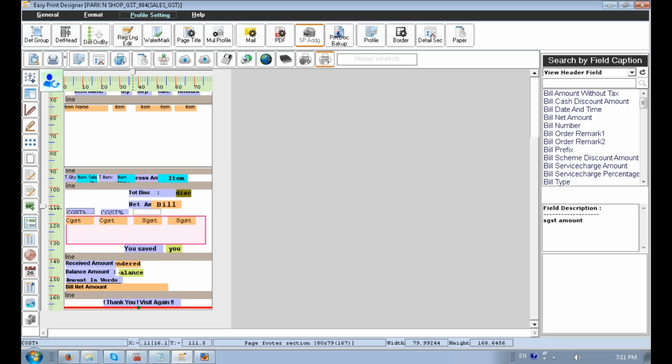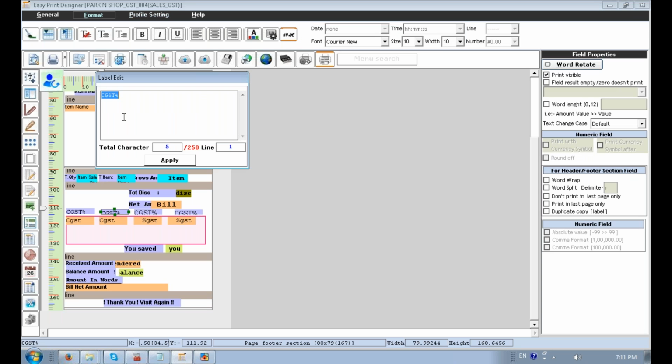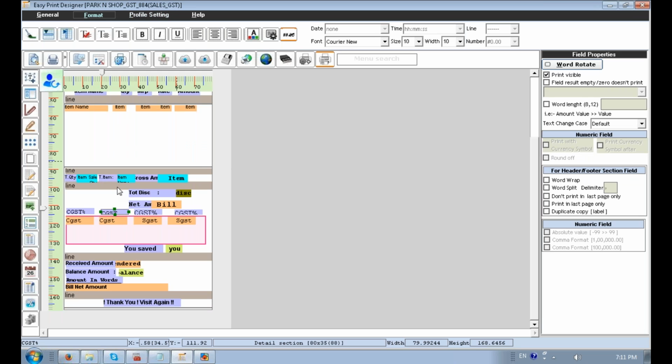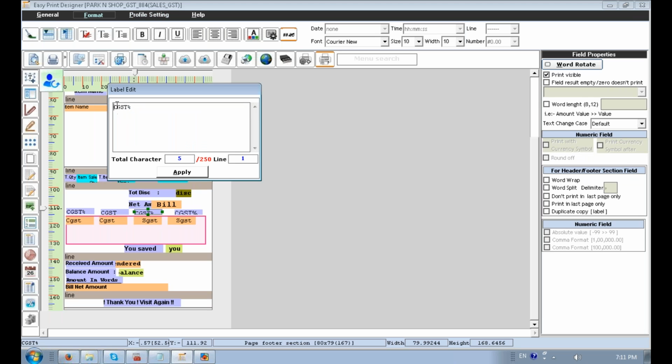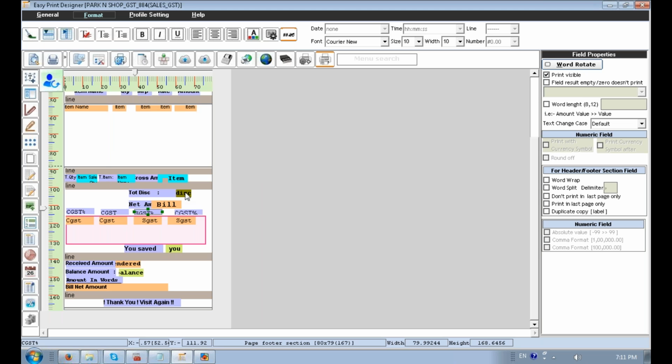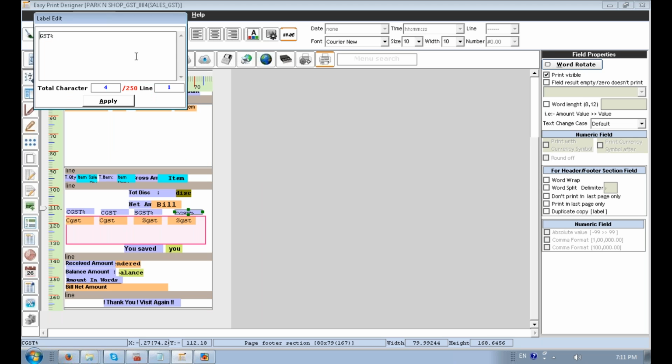Similarly for all the other labels you can use the text option, or right click on any one label and click paste. Then continue making the alignment and name the labels: SGST percentage, and the last one is SGST amount.